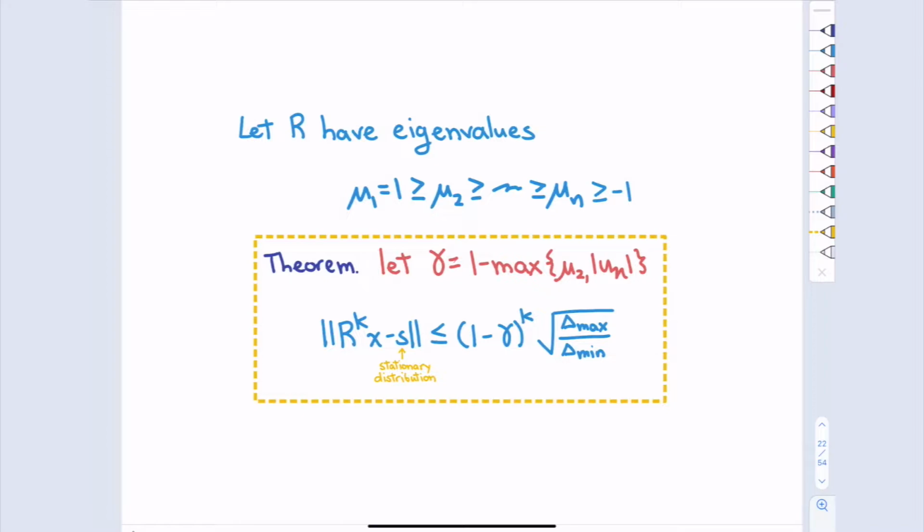Okay, so that's in some sense a much more detailed analysis of random walk than we did last time. In particular, this reflects structural properties of R. Last time was sort of a worst case bound.